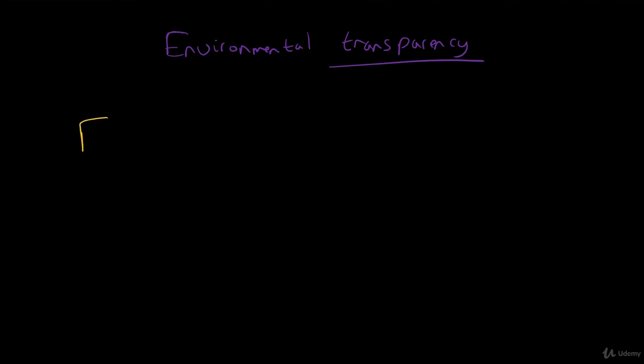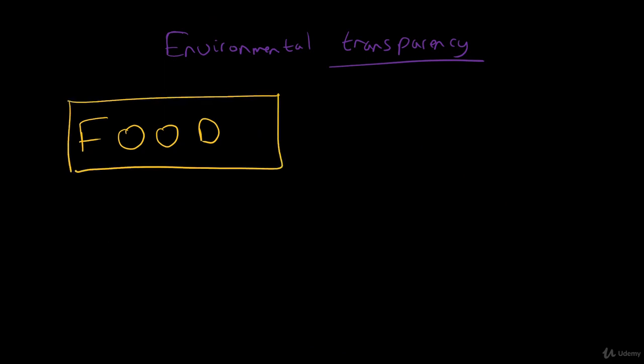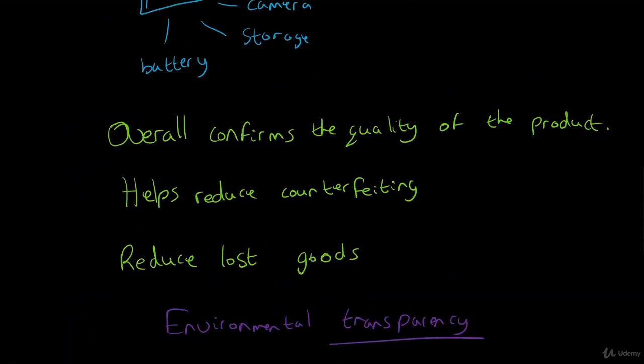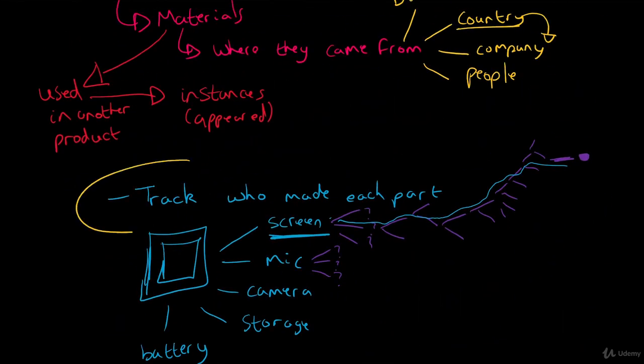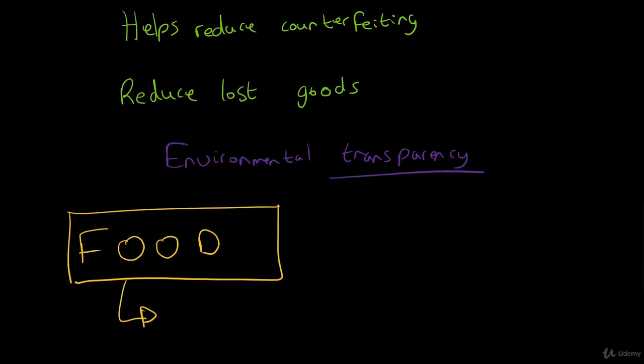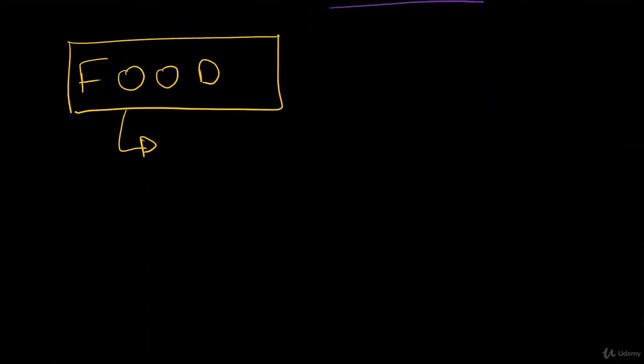So that's a cool concept, but there's more to the retail uses of blockchain. So imagine food. When I'm saying food, I'm just saying consumables in general, like food, drink, pizza, whatever. You can obviously track it as we've already discussed. We can track the ingredients that have gone into it, potentially track the machinery that was used to make it and the parts that went into that machinery. So it's crazy how much we could potentially be tracking.